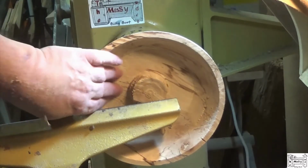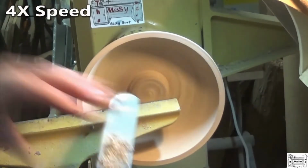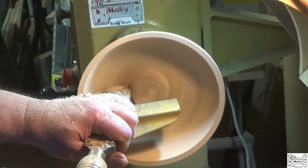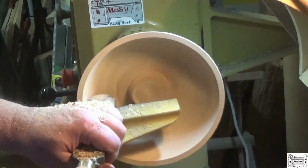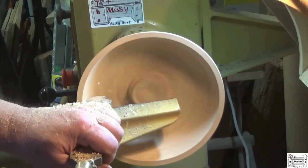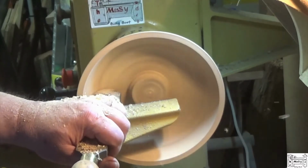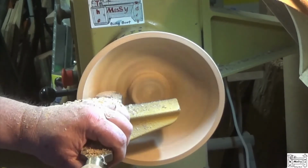I've got about an 1/8 inch to play with down there. Listen to this sound. Now listen to this sound. That's vibration or resonance chattering.